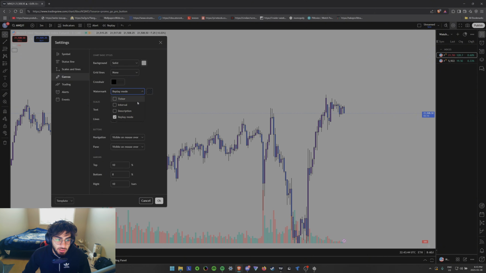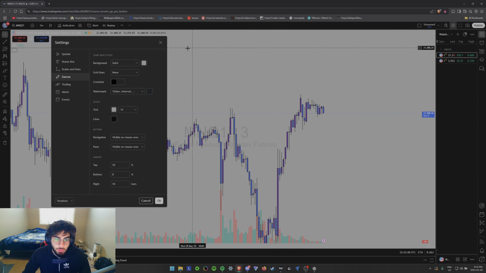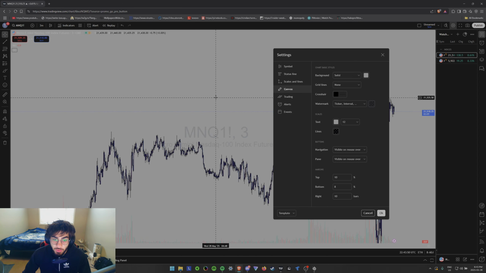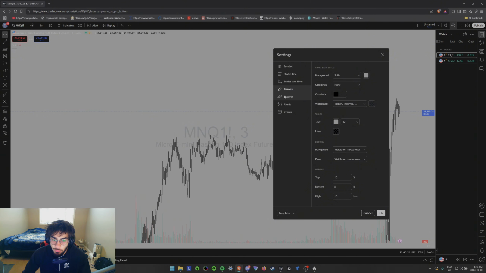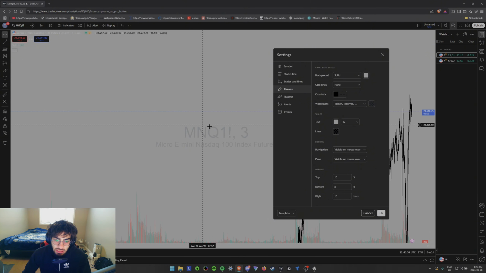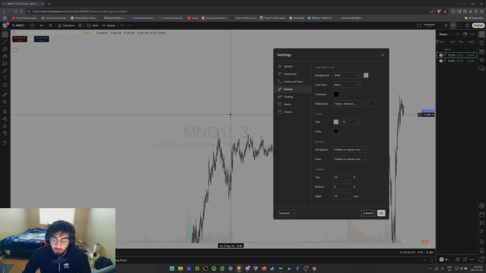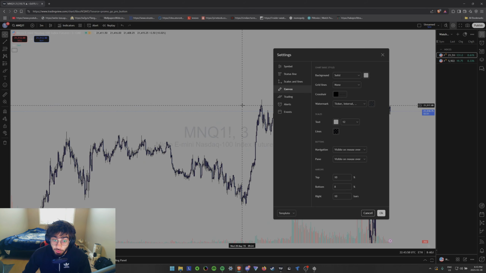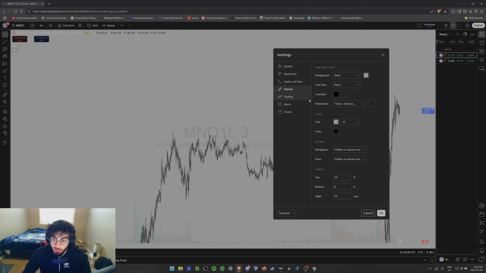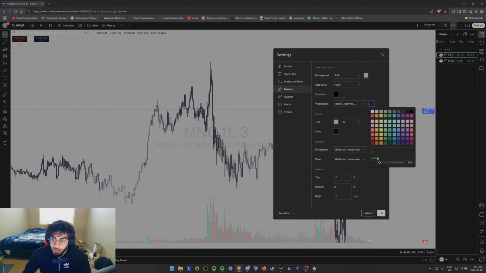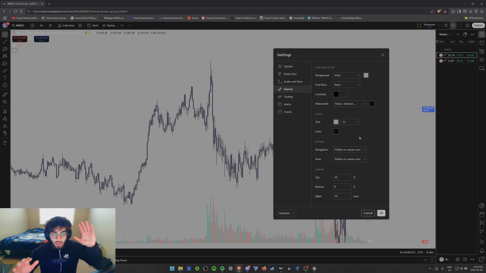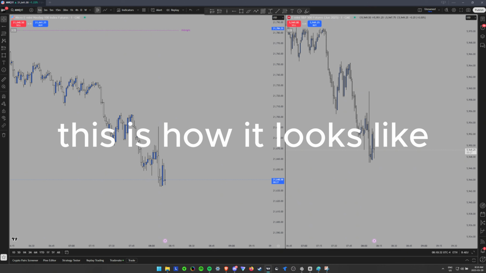Basically, what watermark does is it shows you what pair you're trading. If you ever feel like you get confused between NQ and ES, or if you're trading other types of currencies, it'll always show in the background. Me personally, I only trade two, and that's what you probably should be doing, especially if you're watching this course and you don't know what you're doing. So I just have the watermark turned down to 0% because I'm not trading anything besides NQ and ES. And when I do have NQ and ES, I have NQ on one side and ES on the other, like a split screen. I'll show you guys that later.